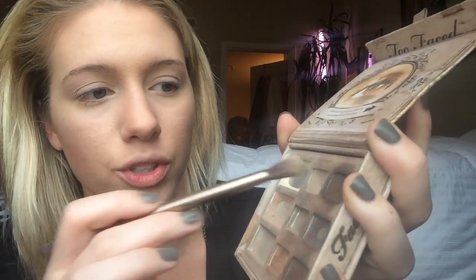Now, I'm going to use the middle color, which is Velvet Revolver, again from the Too Faced Naked Eye palette. This is just the transition between the light and the dark. So what I'm going to do is put it basically right on the lower part of the crease.